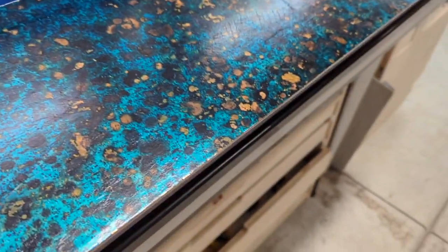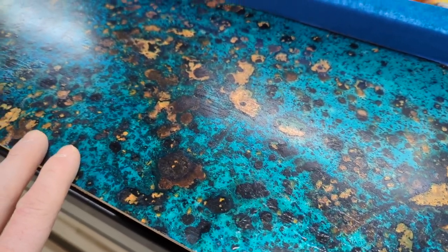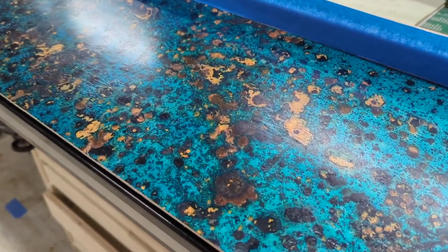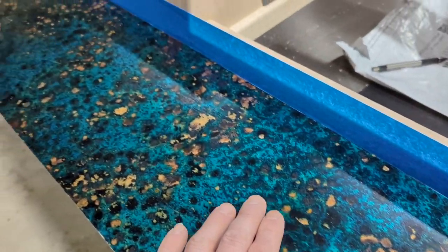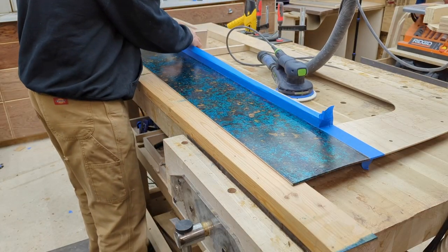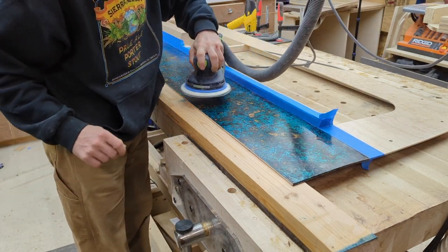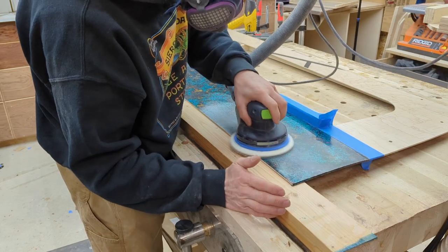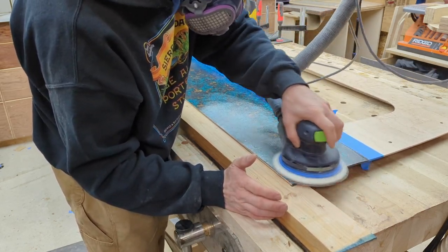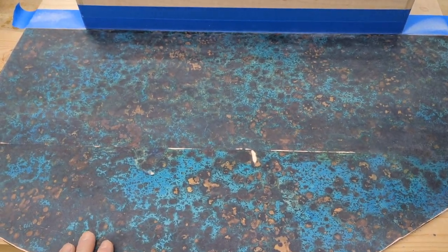The big takeaway I have here is if I was to do this again, I would 100% recommend you just get a spray lacquer. I had tried not to use it because I didn't want to mask off the rest of the piece, but in the end I ended up having to mask it off anyway to spray lacquer later. I tried lightly sanding it to level the brush marks, thinking if I got it fairly flat I could just hit it with spray lacquer and be done. I did get it flatter, but I actually ended up blowing through the lacquer in a few high spots and those turned into nice little really shiny fresh-looking copper patches that obviously looked like an eyesore.